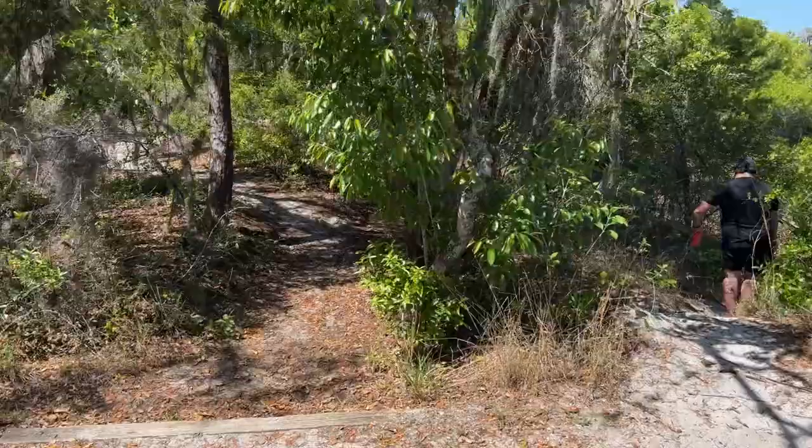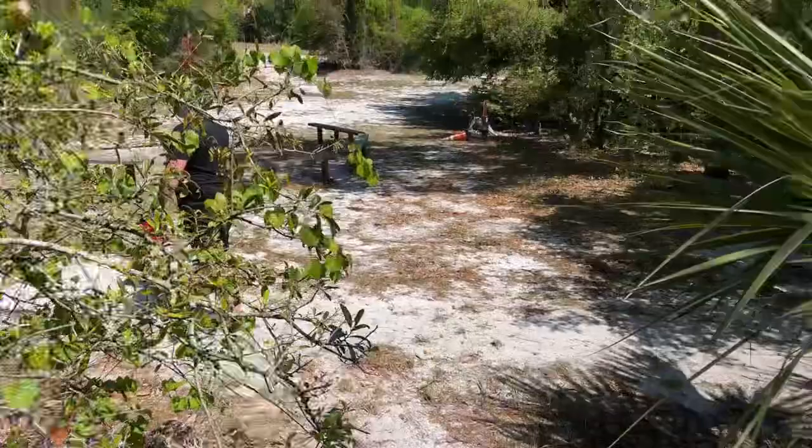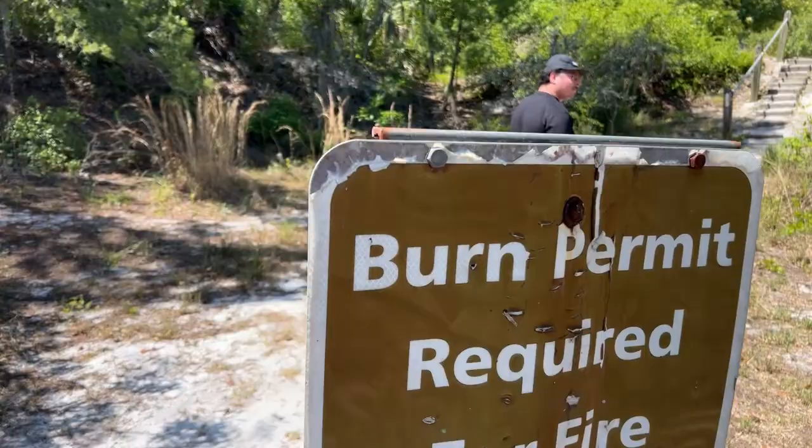I couldn't even use the orange ones on Long Island in the fall because all the leaves, they would just blend in. Yeah, it happens sometimes. Ooh, a nice little fire pit. This is the fire pit that I was pointing out. Oh, yeah, over there. That's cool. They got some water and a hydrant just in case. And you do need a burn permit. You don't need a burn permit in Montauk.